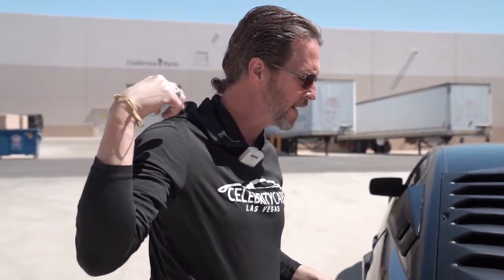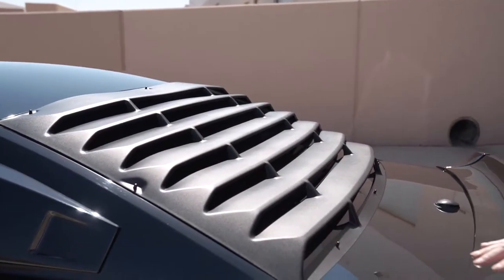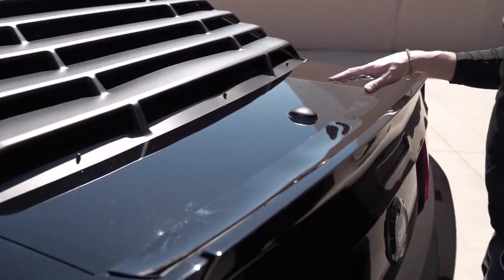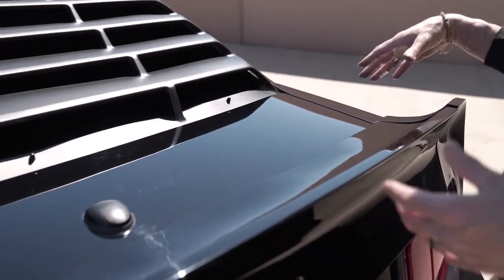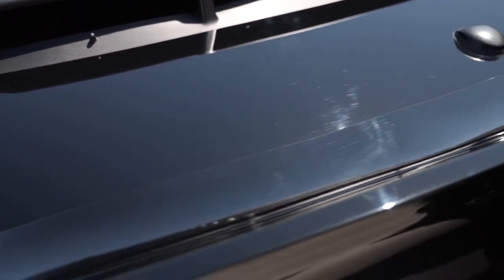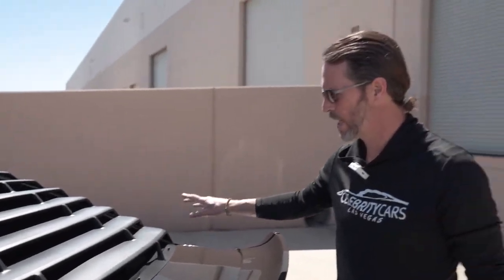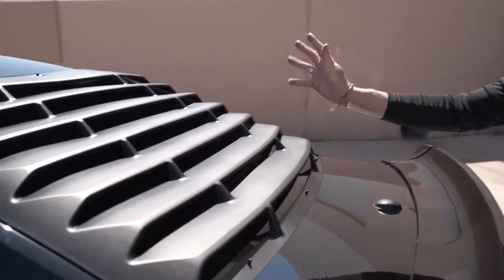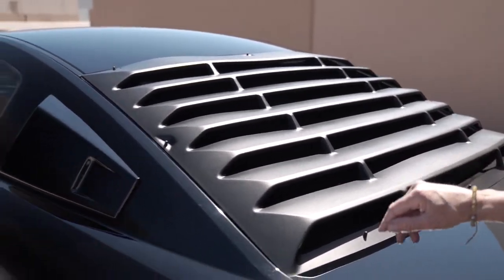If you could come from this angle — although the sun is bright, you'll see that spider web; it's really mild back here. This is something your detailer would make disappear right away. The best part is there's no big scratches back here, there's no chunks taken out of it. Even these rear louvers look great. I don't know what the back windshield looks like — I'd have to remove these to see it, and I'm not in the mood to do that. I trust that the rear windshield is just fine.